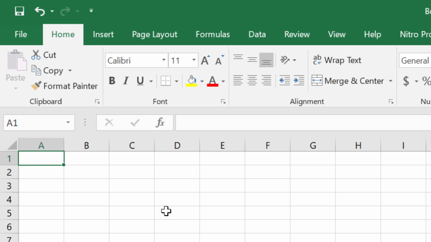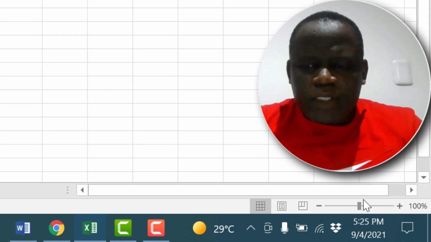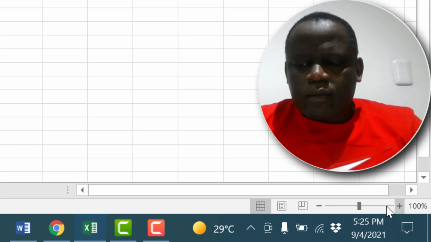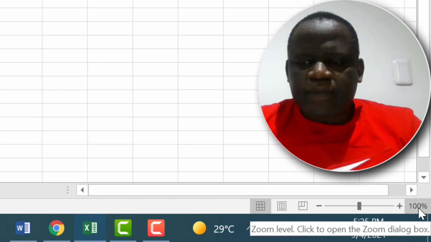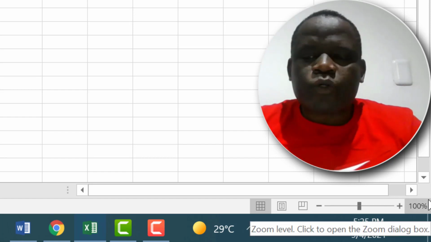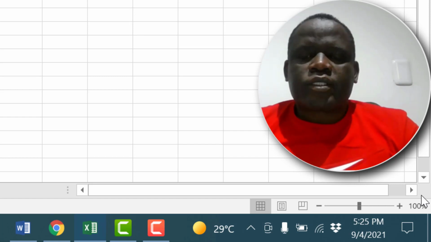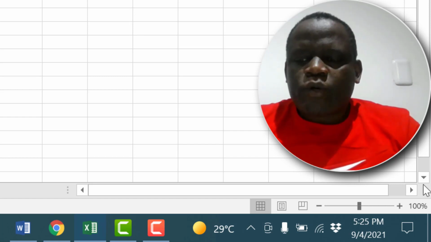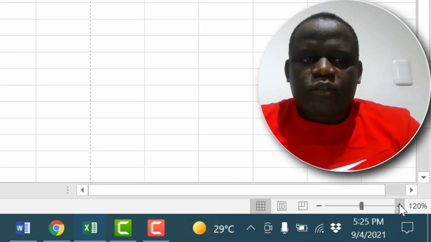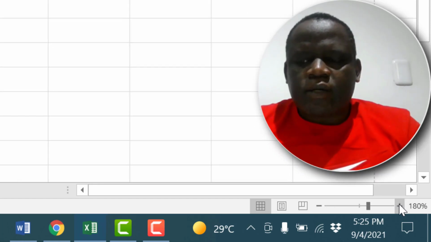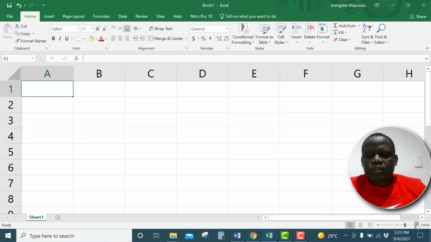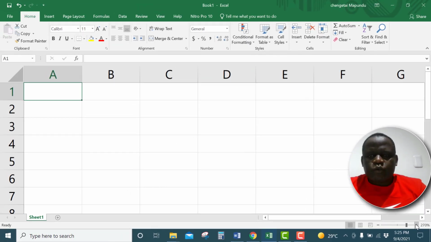Now, before I go on to talk about the cells and what a cell is and how we denote a cell, let me just draw your attention to the bottom right-hand corner of your screen. You will see this minus and plus, and there's 100% here, or whatever percentage yours is going to show, it's fine. This is just zooming. You can zoom into your Excel spreadsheet anytime you want by clicking this plus here, and as you can see, it will zoom in, and I will be able to see these cells bigger than they were showing previously.